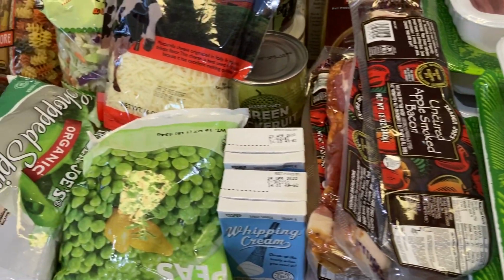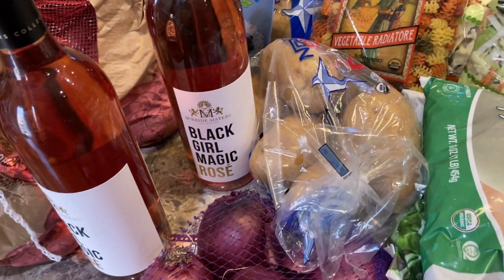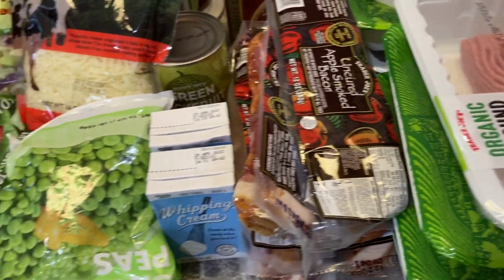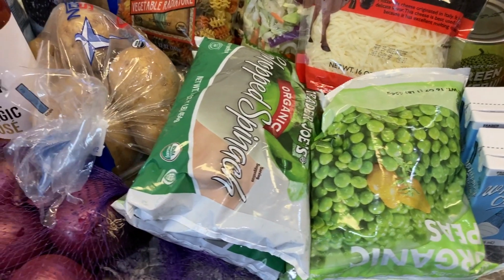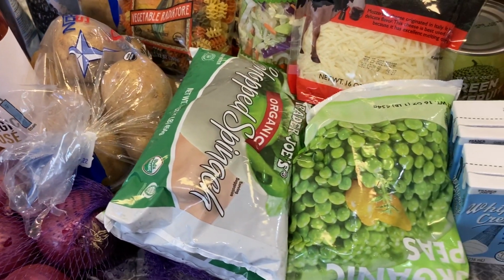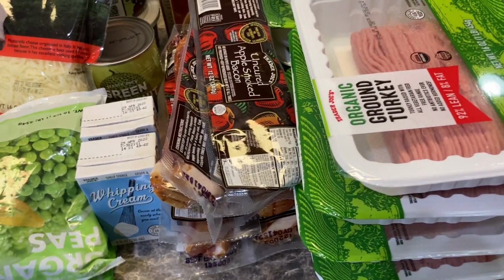Thank you guys for coming along with me today. Now is the time to go ahead and try to secure your meats, if you eat meat, and any foods that you can secure. I'm going to spend the rest of my day planting my seed so that I can be ready in the spring to start my garden. And I plan to video that, and I'll bring that to you at a later date.